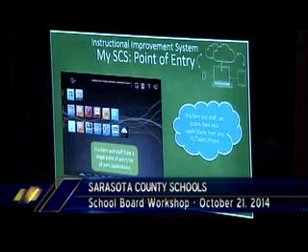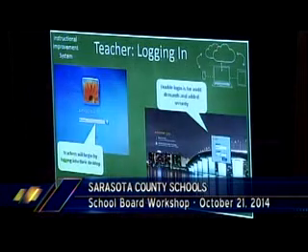Okay. So if we can go on to the next slide. An important feature for this was that it is accessible from anywhere. We wanted to make sure that students could access this and teachers could access this from home, from work, from their phones, from their tablets. And so it's a web-based system that accounts for any of those types of different access points.